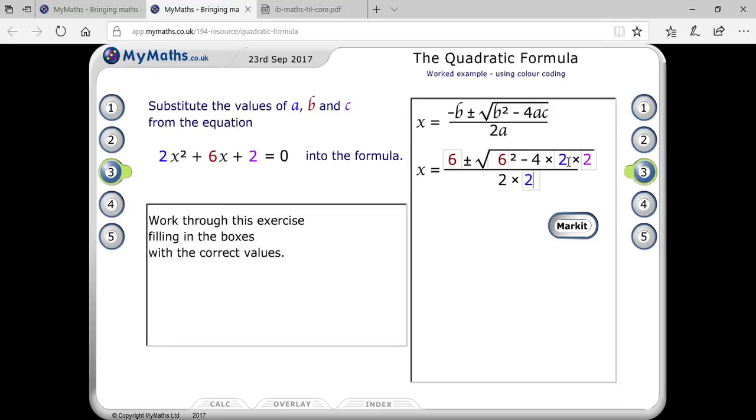Oh my god, you can see that the computer is also taking different colors, as I generally explain to you with different colors. So A is the blue one, B is the brown, and C is the purple one. It doesn't matter what the colors are. The only thing that matters is that the coefficient of x squared will be your A, the coefficient of x is your B, and the constant term will be your C. Do you understand that?